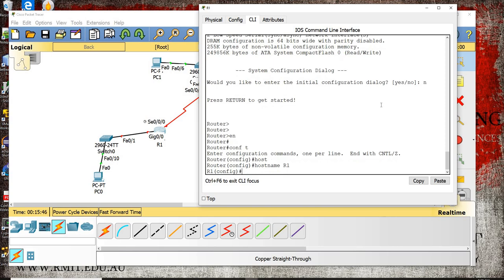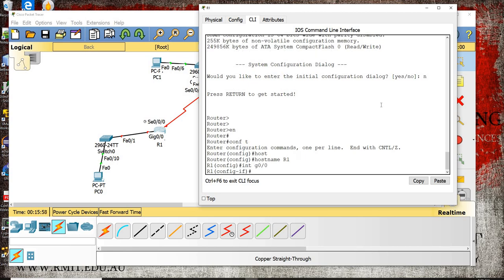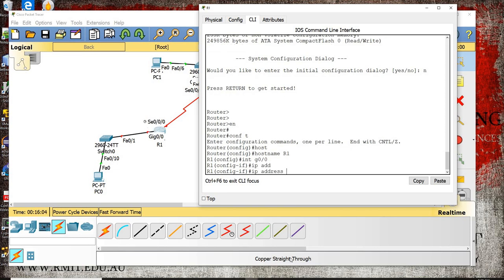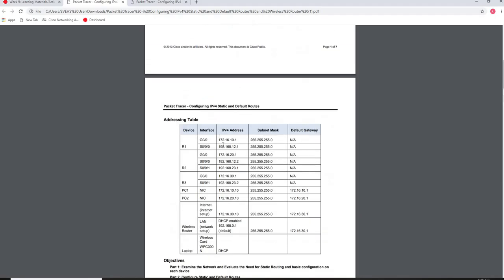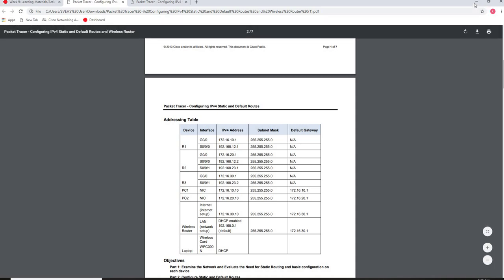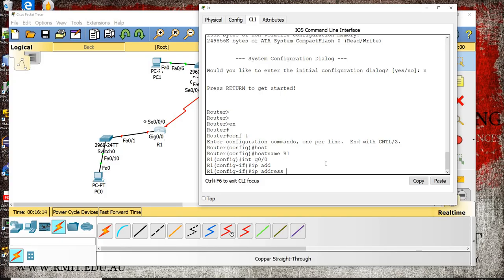Good. Now I'll configure IP address on interface. Interface on R1. So interface gig 0/0. So this is the interface over here. Okay. And IP address over here is 172.16.10.1.